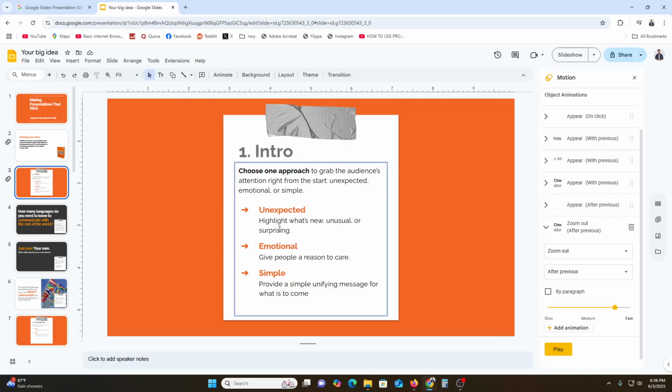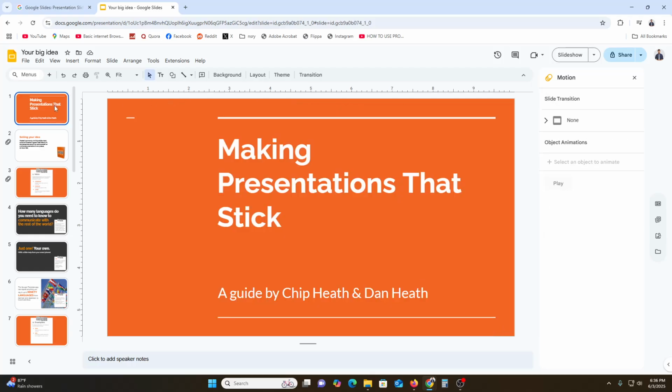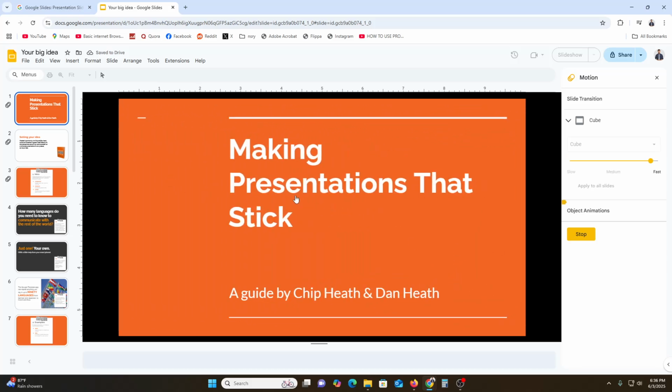And then if you want to add a transition between these pages, you can do it. You just need to click this one and then click on transition, and in this transition panel you will see a couple of options called dissolve, fade, slide from right, slide from left, then flip, cube and glide. Let's click cube and let's play it. You can see it's really nice.